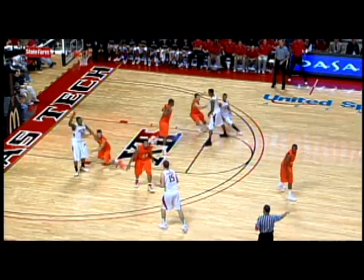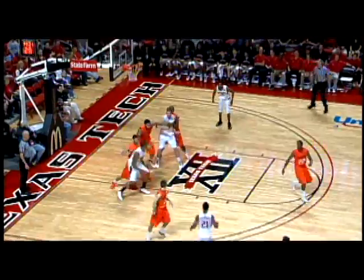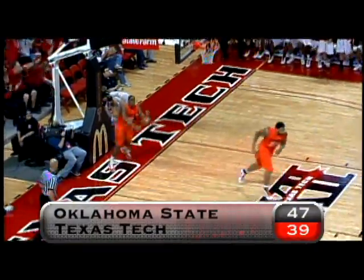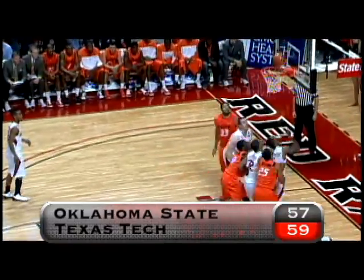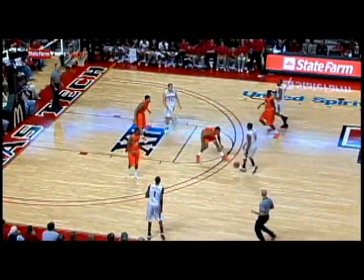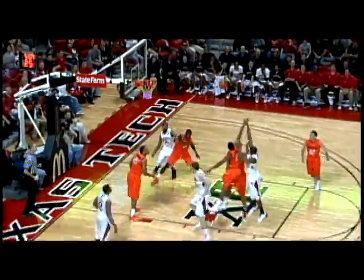More from the senior here as he caps a 14-4 run to start the second half. He's doubled in the block but drops in the half hook in the lane, and the Red Raiders have the lead, 47-39. But the visitors put a run together and cut it to within 2 with just over 5 to play. Marshall Moses gets the friendly roll for 2 of his 13 points, 59-57 Tech on top. Reese with 19 points, he answers on the ensuing possession, thinks about the 3 but puts it on the floor and pulls up from 14. Nothing but net, and the lead is stretched to 4.